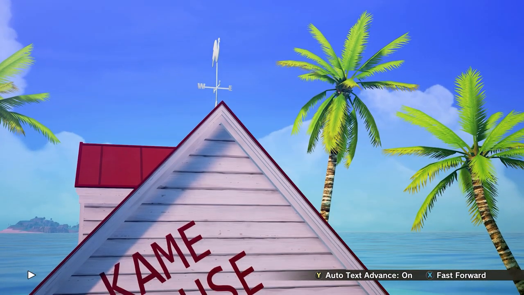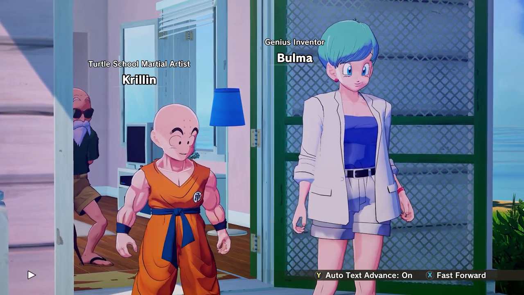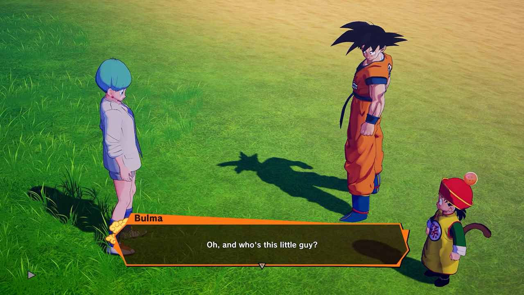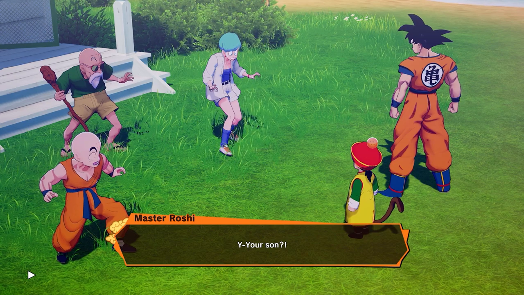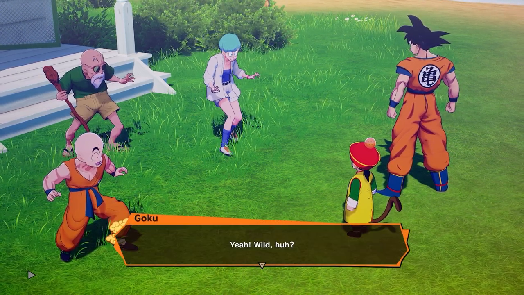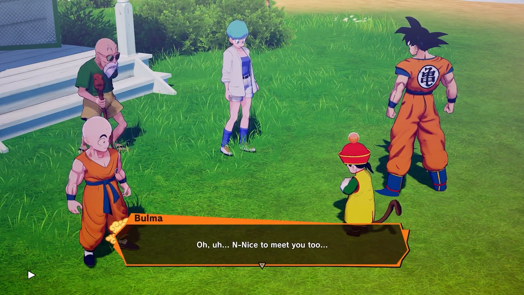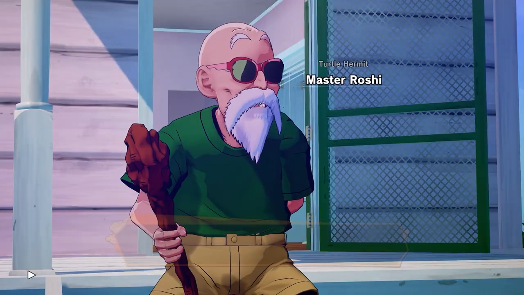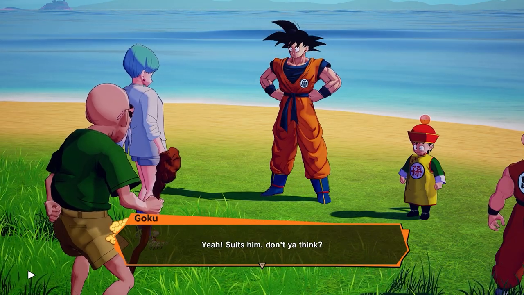It's unfortunate I can't interfere with this. I know what happens on this day. Goku! Goku! Yo! Oh, and who's this little guy? Meet my son. What? Your son? Yeah. Wild, huh? Nice to meet you. Oh, nice to meet you too. His name is Gohan. Gohan? Oh, so you named him after your grandpa, huh? Yeah. Suits him, don't you think?